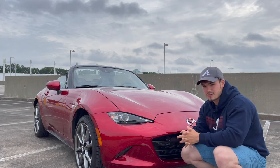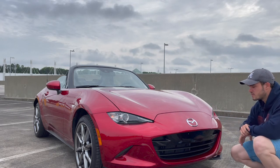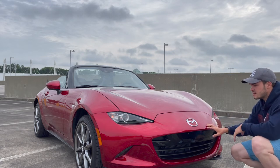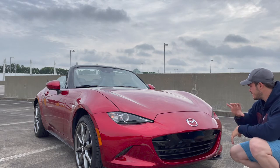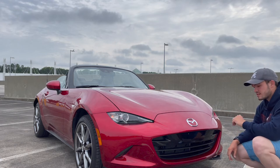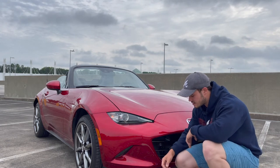You do have running lights that are LED, which fits in with Mazda's design language. Up front there's a gloss black area and open inlets to feed the four-cylinder motor. The Mazda badge in chrome looks great — the proportions on the front end are really nice. This color is called Soul Red and it's probably one of my favorite reds from any car company ever. It's got a lot of depth to it and just looks good overall.